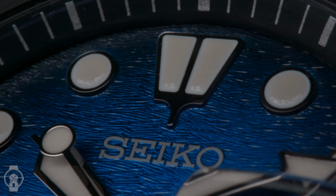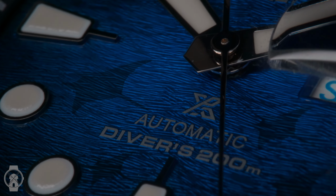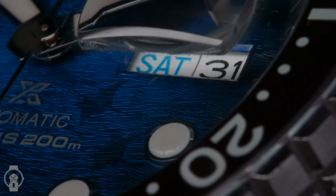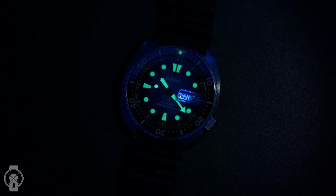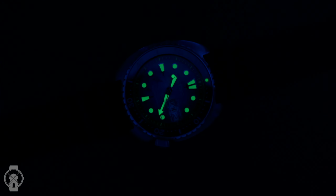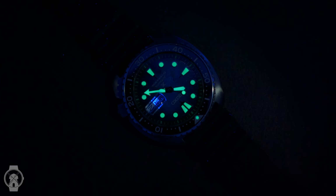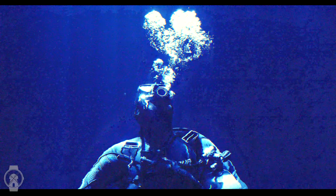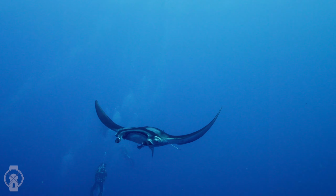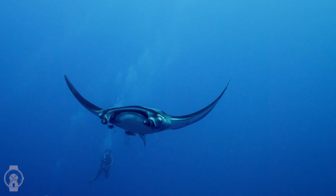Applied on the dial are the cream white markers that are raised and lume filled. The lume protrudes and has a round shape which gives extra visual depth and a 3-dimensional look. As you may expect from Seiko, the lume is excellent with its bright green color of Seiko's proprietary LumiBrite application, which ensures the wearer perfect legibility in the darker parts of the ocean. And now that we are talking about depth, exploring the ocean with this turtle is not a problem with a water resistance of a diver's 200 meters.